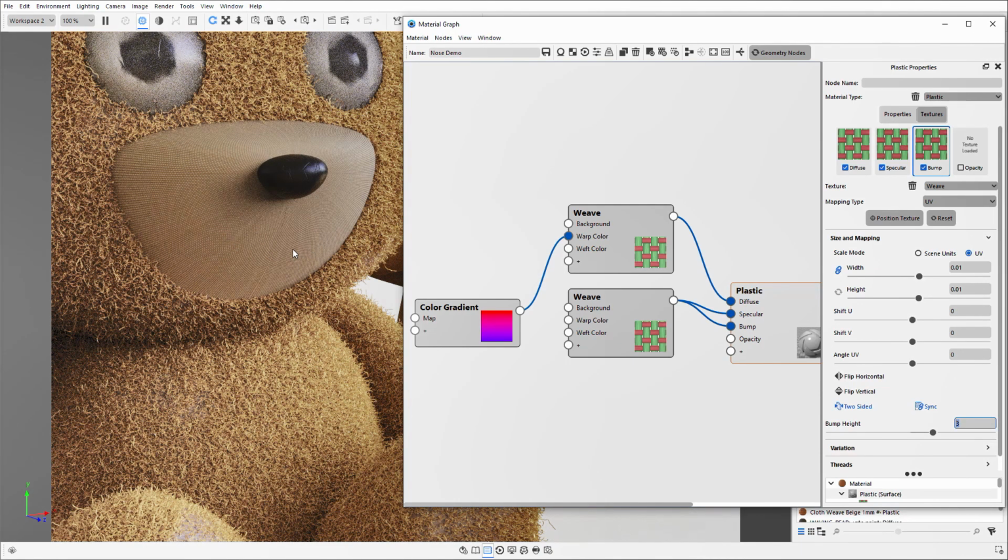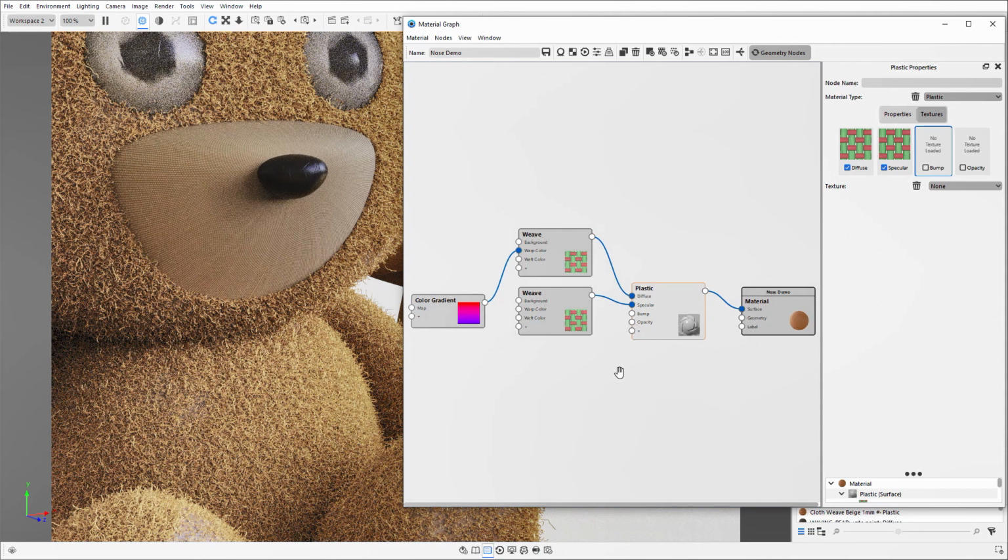Now to follow along with the fuzz and to give it that bit more depth and slightly more realism, this is when you would use the displacement node. The main difference between your bump and your displacement is the bump gives the impression of height by manipulating how the light refracts off each of the individual pixels, whereas the displacement node will actually change the geometry of your surface. So it is actually physically giving it height.